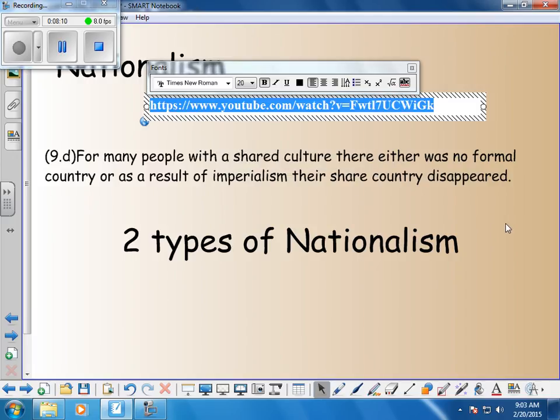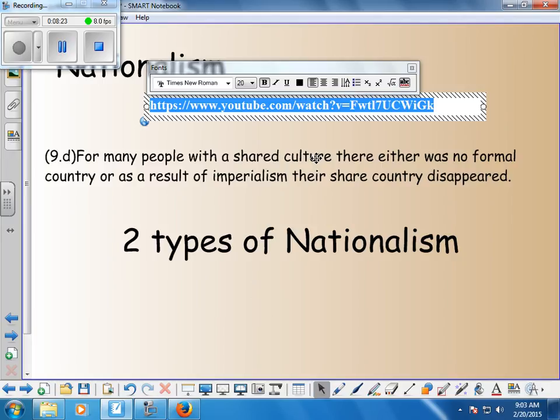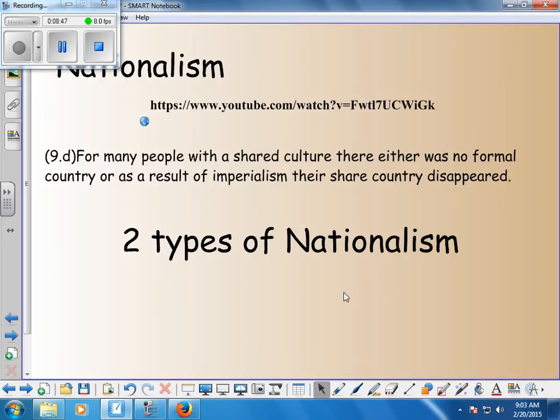Then what you'll need to do is go to Moodle, and there you will find, well, it doesn't matter whether you go to Moodle or not, you just go to the internet and go to YouTube, place this address into the search bar, and watch this video. This video will actually give you the information for 9 and 10 for you to fill out. And so you need to do that, and we'll go over this in class. All right, so I'm going to move on.